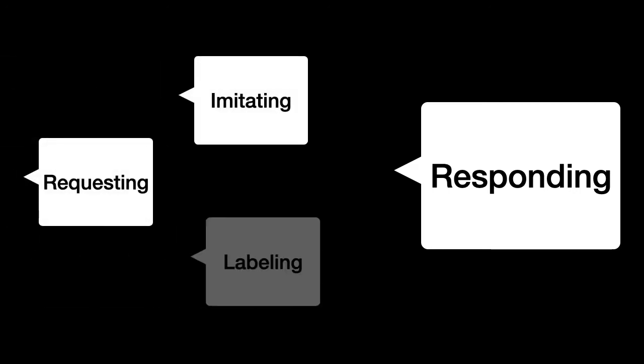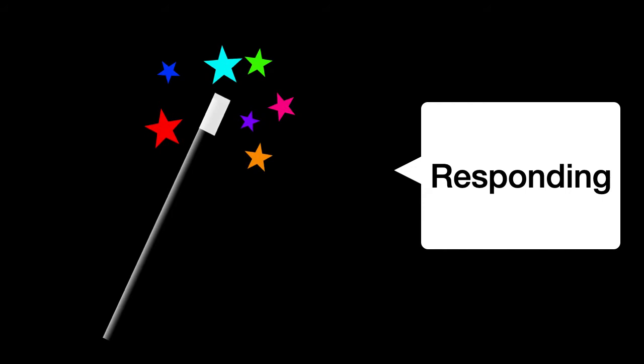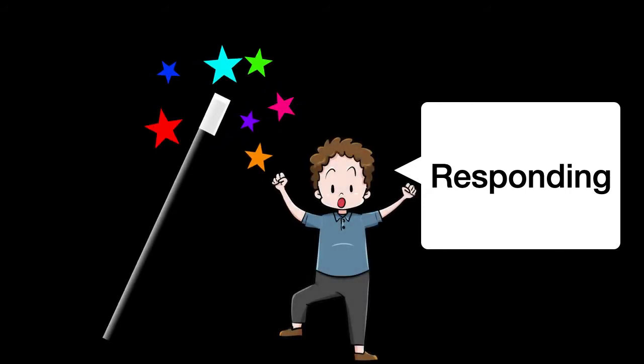Before teaching your child verbal responding, make sure he has some requesting, imitating, and labeling skills. These skills are the building blocks for this more complex form of communication and will be needed for teaching. There is no magic number of words your child needs to say before teaching responding. The right time will depend on your child and how quickly he learns new skills. He must have enough words to respond to what you say. If you try to teach responding and your child struggles, go back to teaching some of the other skills and come back to this later.